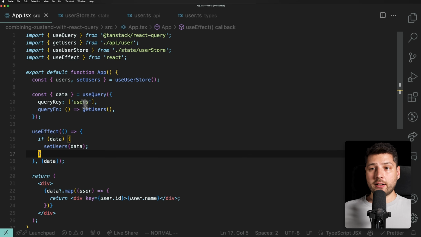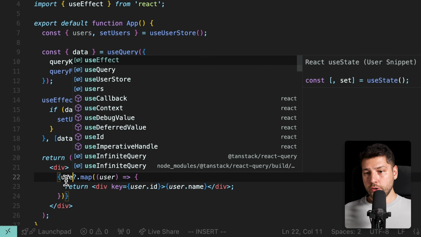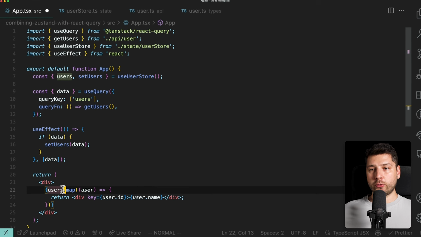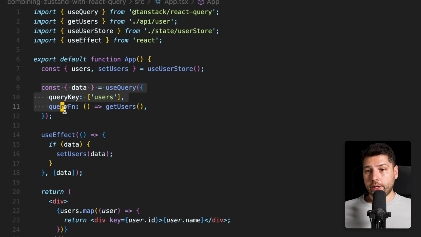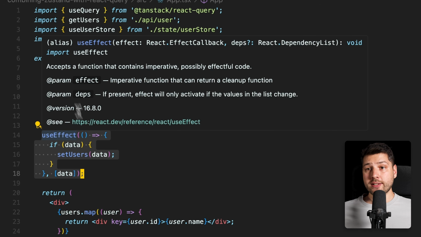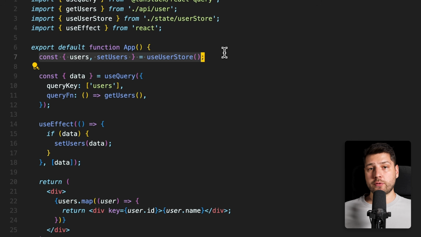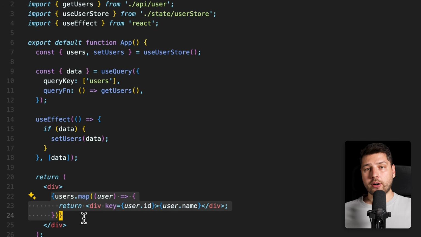That's it. And then finally, because our data is now in users, we're going to have to change this to users, and we're going to actually be able to remove the question mark, because users is anyways going to be an array. It's just a question of does it have any elements in it or not, but for that we don't need a question mark. And I mean, that's it, right? We've now successfully connected React Query through this useEffect over here to Zustand, and then we're using the actual values from the Zustand store to render out our actual UI.